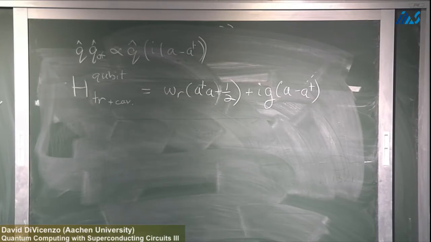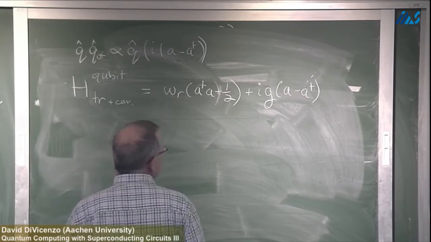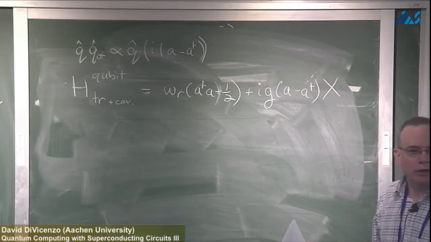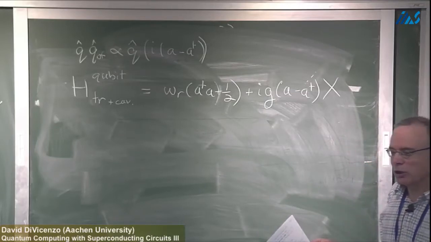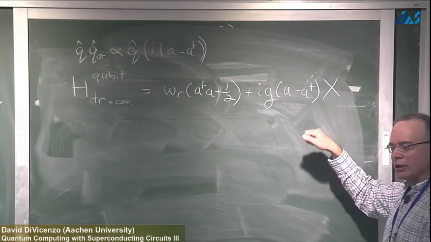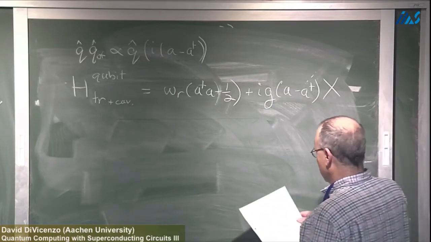Can you believe me that if I restrict myself to this space, this operator becomes just the Pauli operator x? It's not diagonal, indeed, in this basis. It's related to the fact that it's a plus a dagger, so it's an operator that causes transitions between the 0 and the 1. So I will straight away write x here. Everybody okay with that? I've suddenly transited to quantum info notation. A real solid-state physicist would never write this. They'd at least write sigma x.